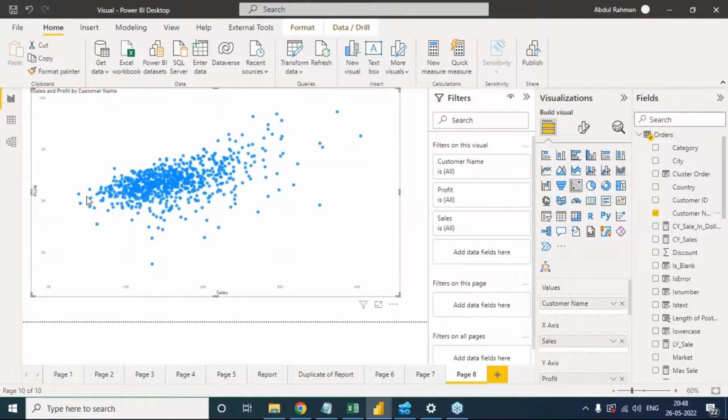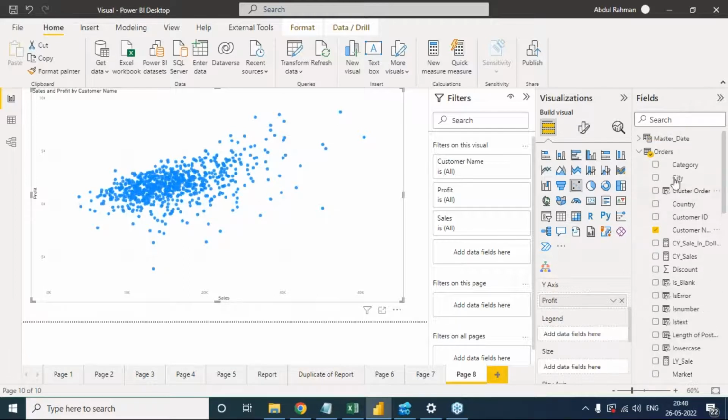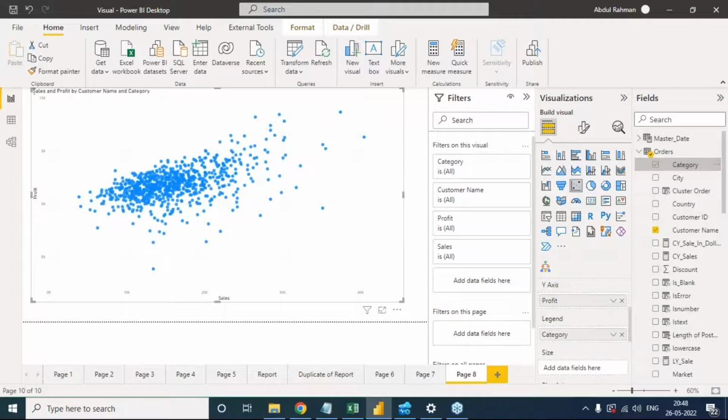Getting it now? There are too many customers. What is the takeaway? How would I understand this one? Let's add something in legend. Can we add category? Yes.